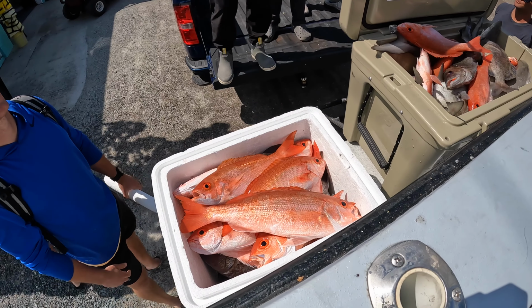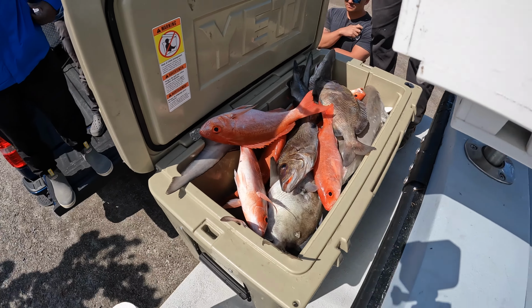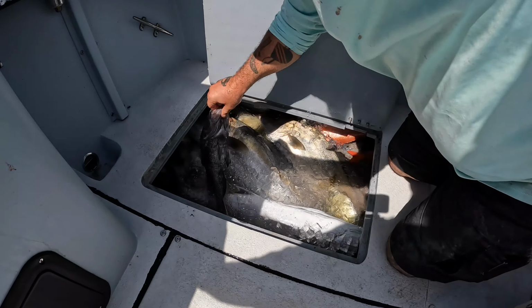I gotta get a stick or two from you. It's gonna take a minute to fillet these. Yeah. What time is it now? It's like 3 o'clock. 3:30. Yeah, I mean, I'm gonna say you probably won't start cooking until like 3:30. Yeah, that's fatty.